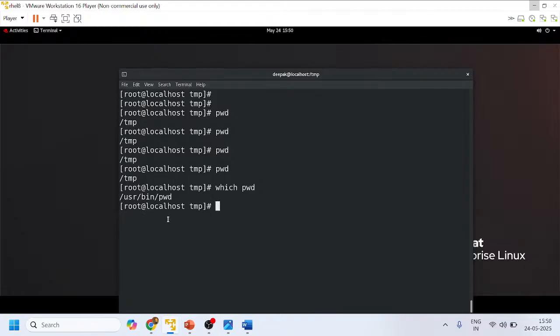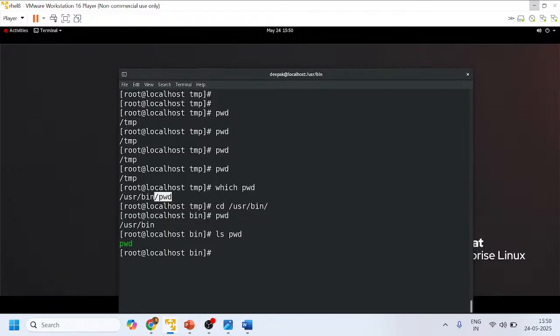can you see this? This is showing /usr/bin/pwd. So what exactly is this? This is a binary file with the name pwd, which is present in /usr/bin. I can probably show that. Now if you have to see that, let's go to /usr/bin. Now I'm in which directory? Now if I do ls pwd, you'll see there's a binary file, right? Can you see this? pwd, which is in this color.